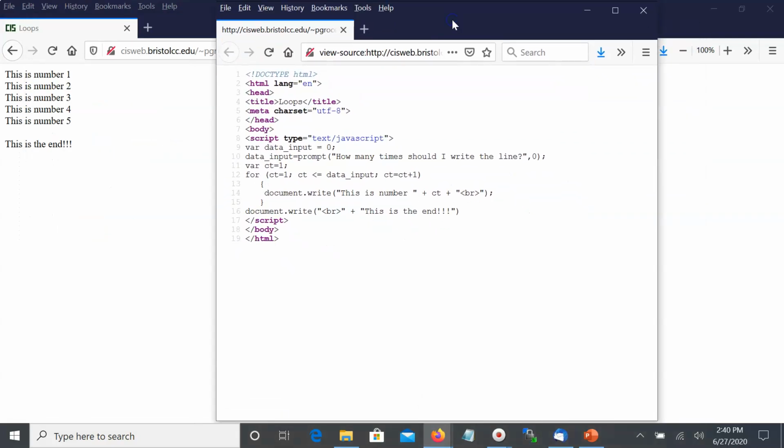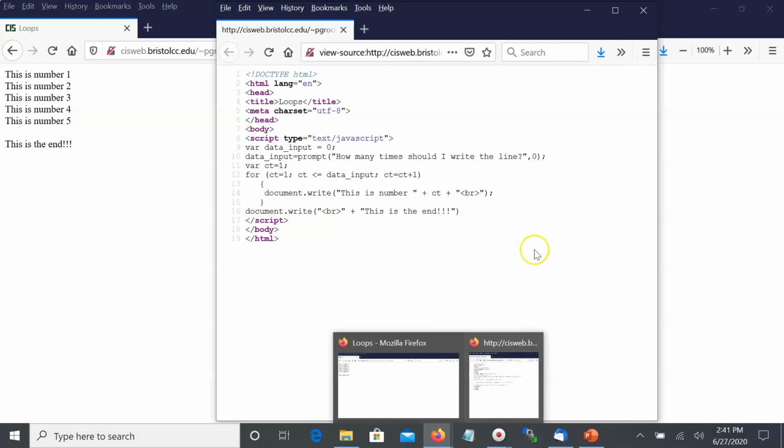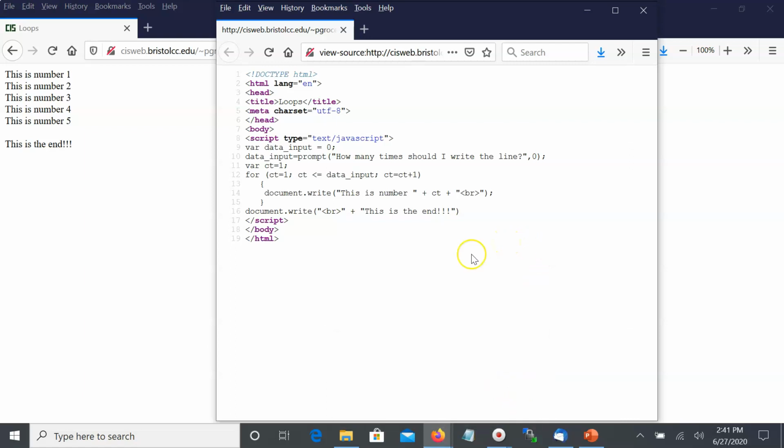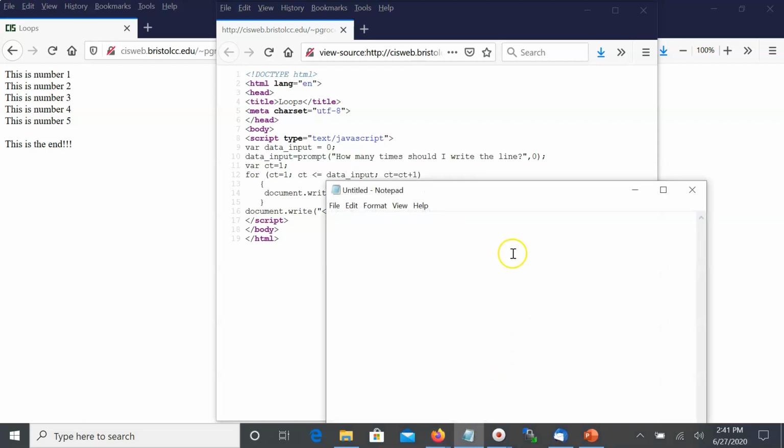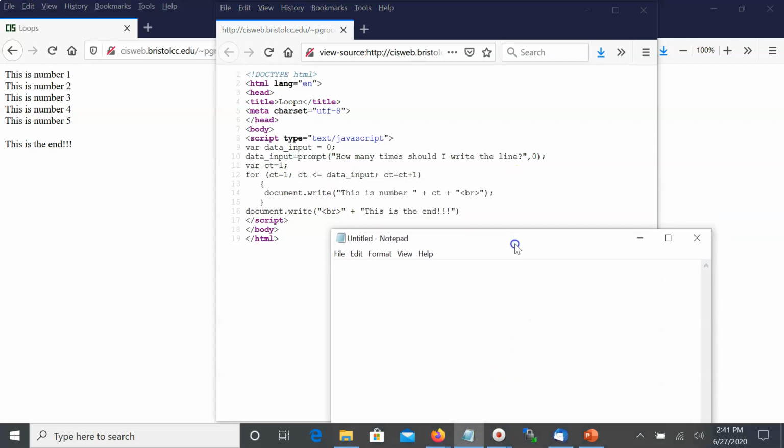So again, I'm seeing the same result that I saw other times. This is a for loop. And the interesting part of a for loop is that everything is done inside the for loop. So if I look at this, I've got the 3 things I need to do for a loop.